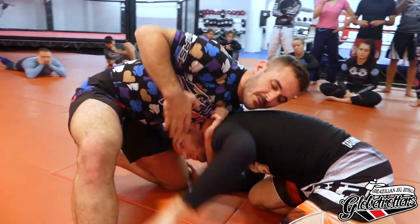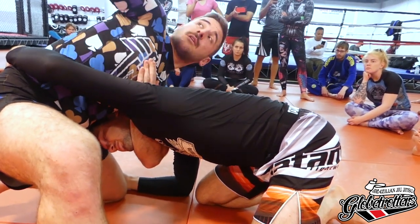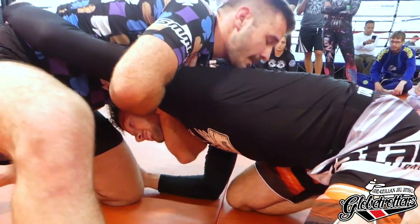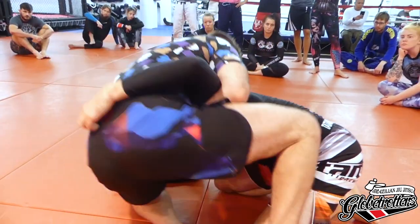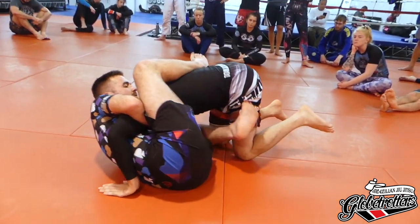You reach around my waist before I can get my grip. It's hard to get a grip here now. I don't reach my wrist. So I'm just going around underneath this armpit, finding my own wrist, and I'm doing the exact same thing: cornering, throwing the leg over, dropping back.